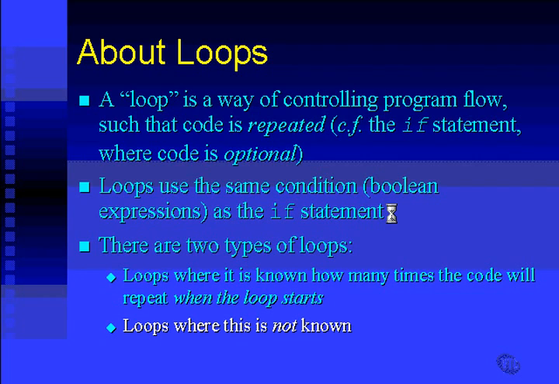So now I'm going to mention the two actual keywords that are used in C to denote these two types of loops. Now, this is not a rule. This is just a guideline. This is just a usually. This is just a probably. For loops where you do know how many times you're going to go through, you typically use a for loop. For loops when you don't know, you typically use a while loop. For loop, while loop. You'll see those in a moment.